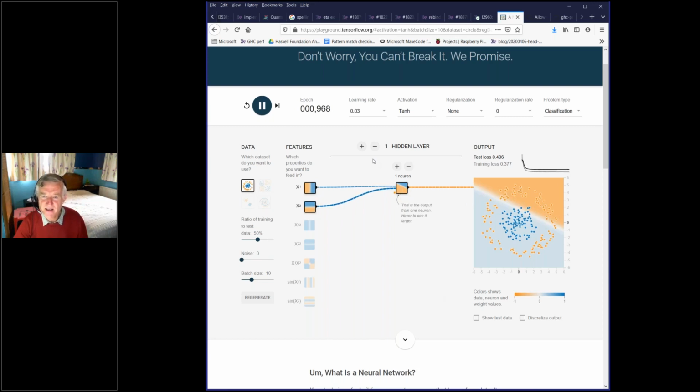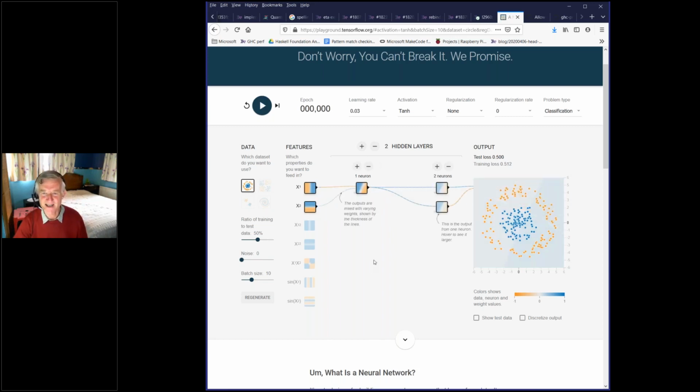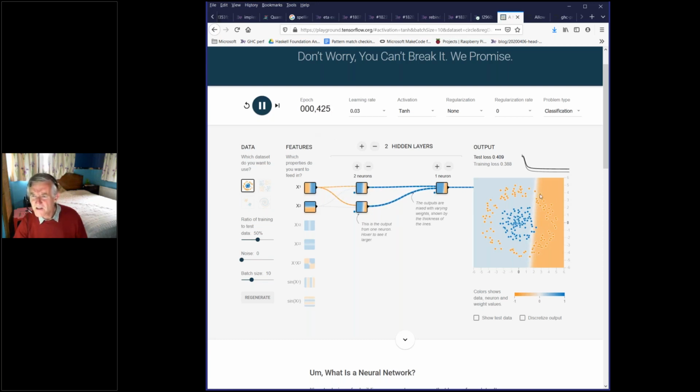Well, TensorFlow Playground lets me add more layers. Look at that. Wow, 2 layers. Oh, I didn't mean to do that. I wanted to add one more neuron in the first layer and take away one here. So now I've got 2 in the first, so now I've got the picture that was on the slide. Let's see if that works any better. Now you can see it's actually running live. You can see the epoch on the right. This is the number of iterations it's done. It's sort of learned a line. Somehow the losses are still not very good. This is quite hard data to fit even with 2 lines.